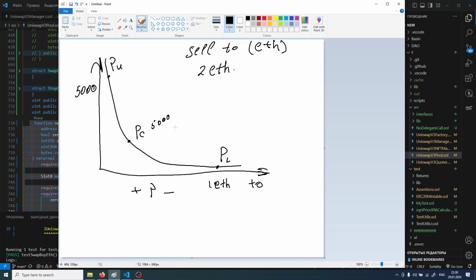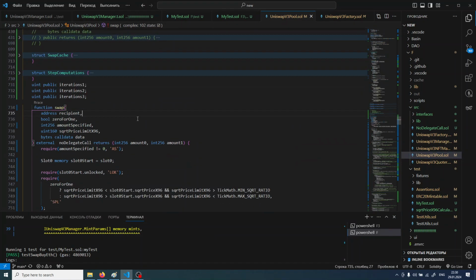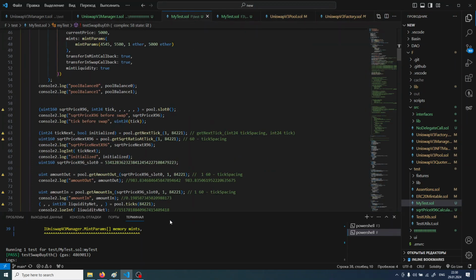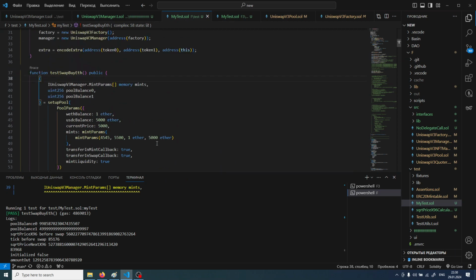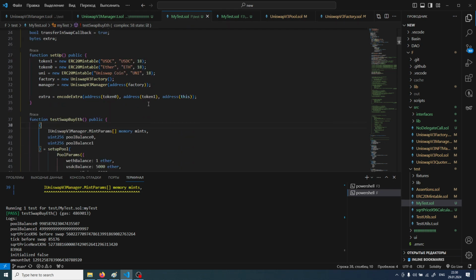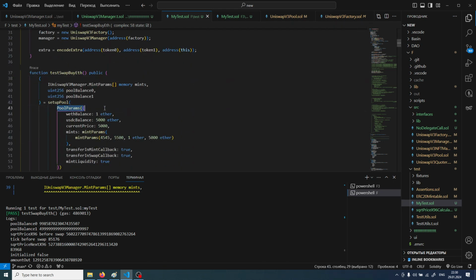Currently the price is 5000, P upper is 5500, and P lower is 4545. It's our old example. We can see how we create the pool with these params here.